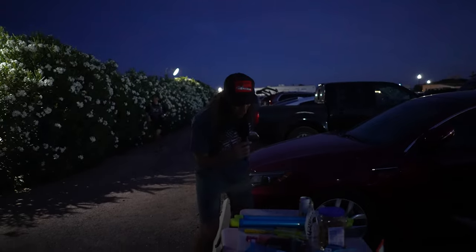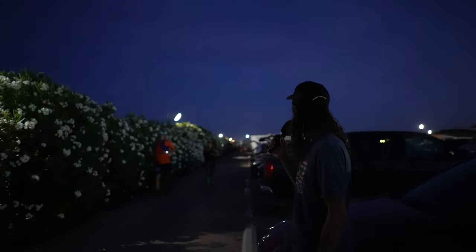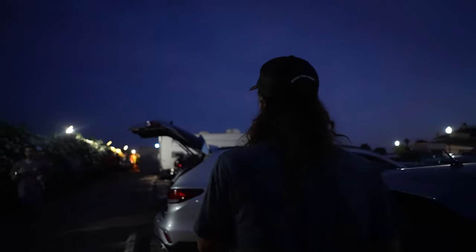Looks like this person has a bunch of spring energy. We're just spying on their goods over here. And this looks like some sort of light wand. I'm not really sure. We're just taking some guesses. But yeah, lots of car hatches open along this row. So we'll take a quick walk down here and see what else we could find. So from the looks of it, there's not a lot of crew folks out here. So most folks seem to be self-crewing, but they have their chairs and their tables and everything set up.